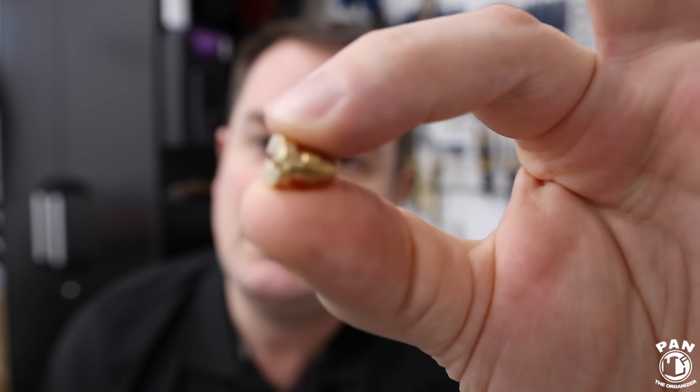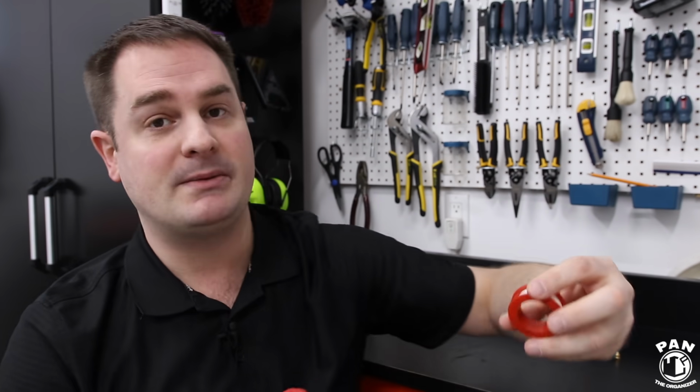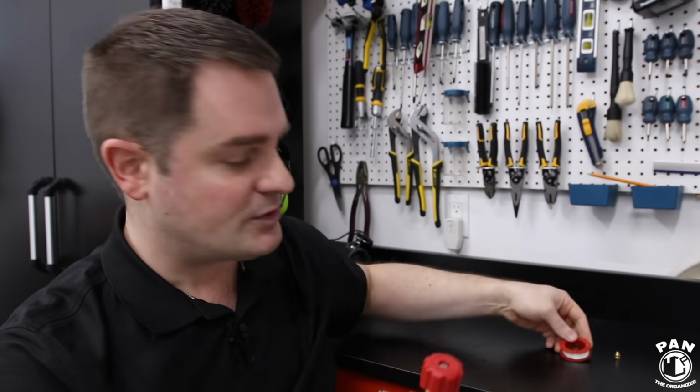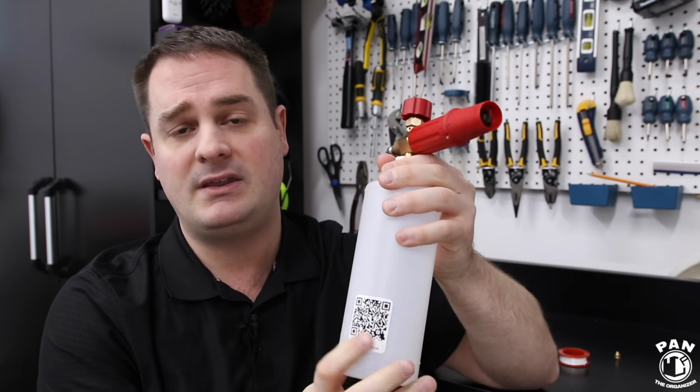Let's focus here. So this here is the smaller 1.1 millimeter orifice, so you can simply replace it. And for servicing, they also supply some plumber Teflon tape, if you guys want to service your quarter inch quick disconnect plug here. So basically it comes with everything you need, and of course you're set up and ready to go in no time.